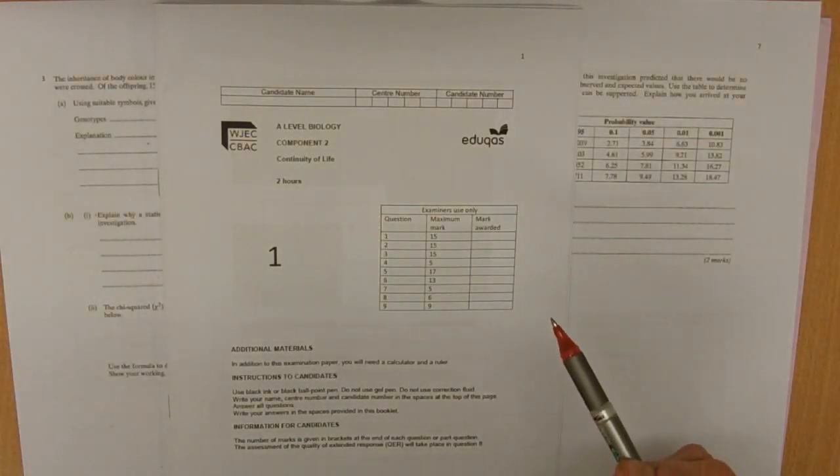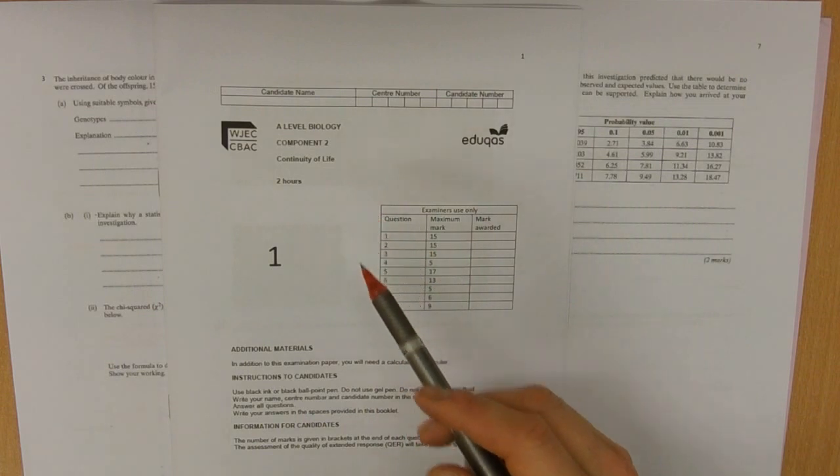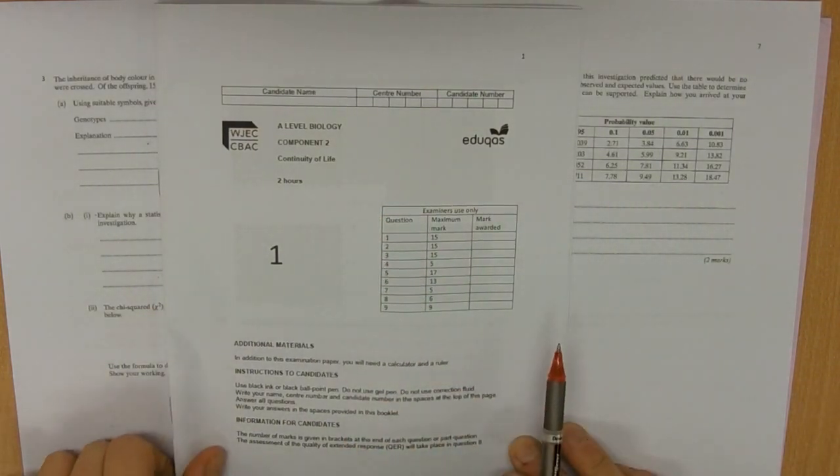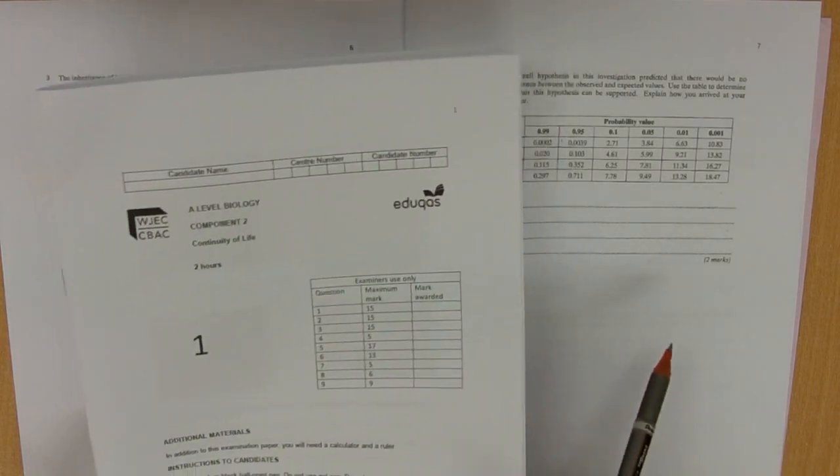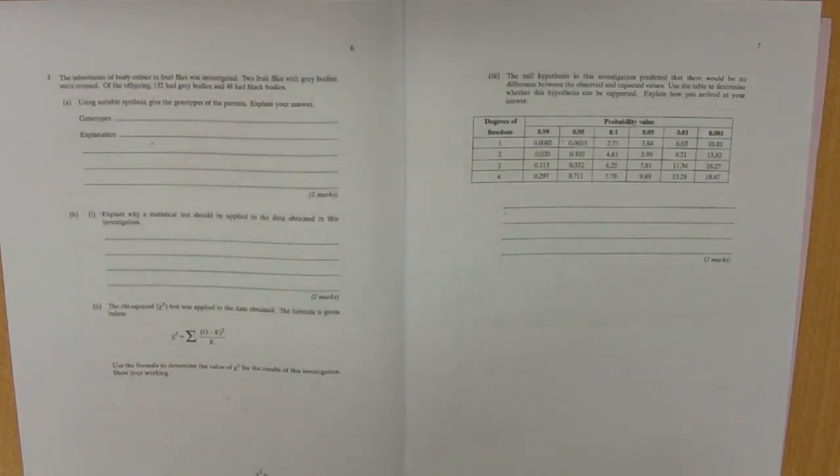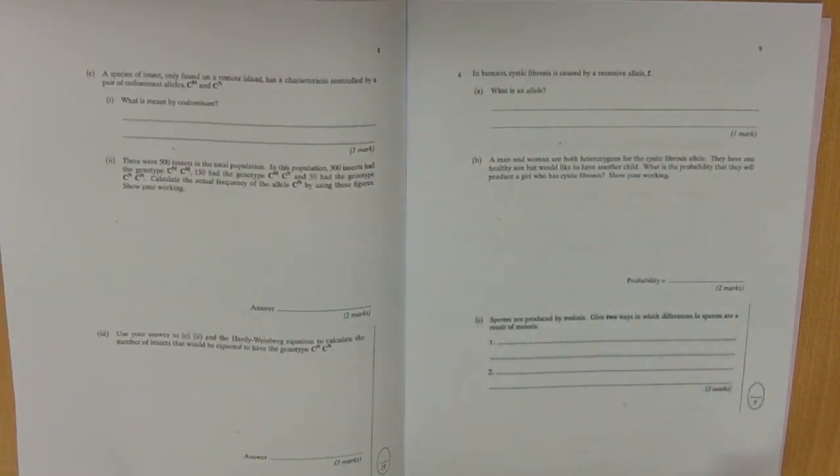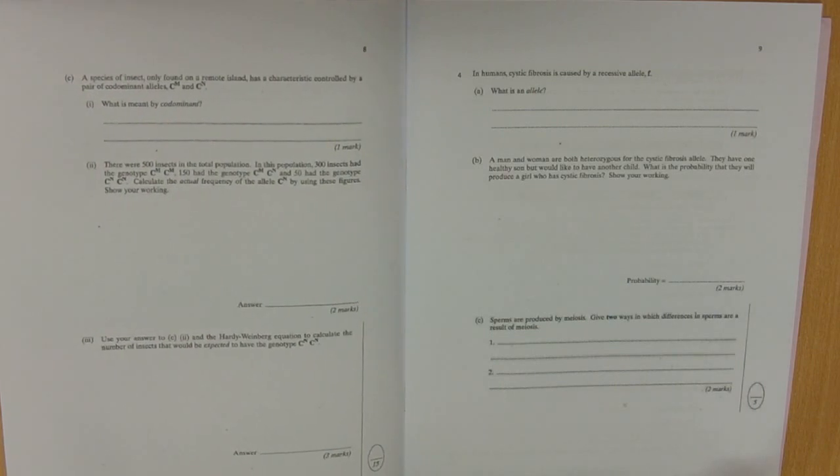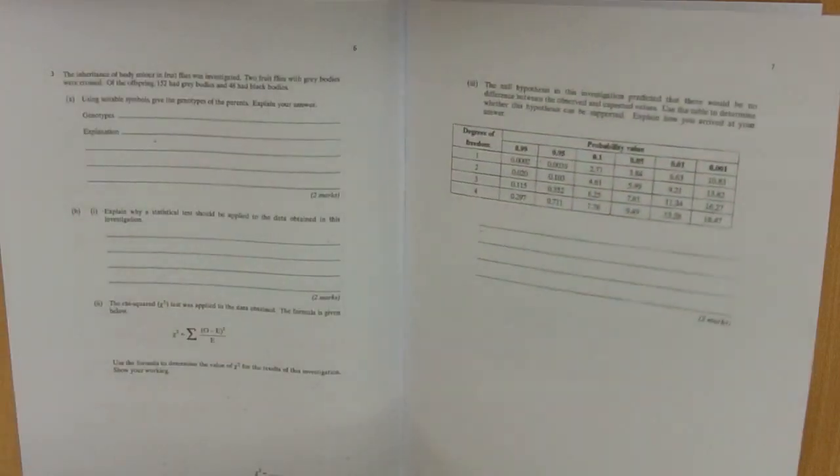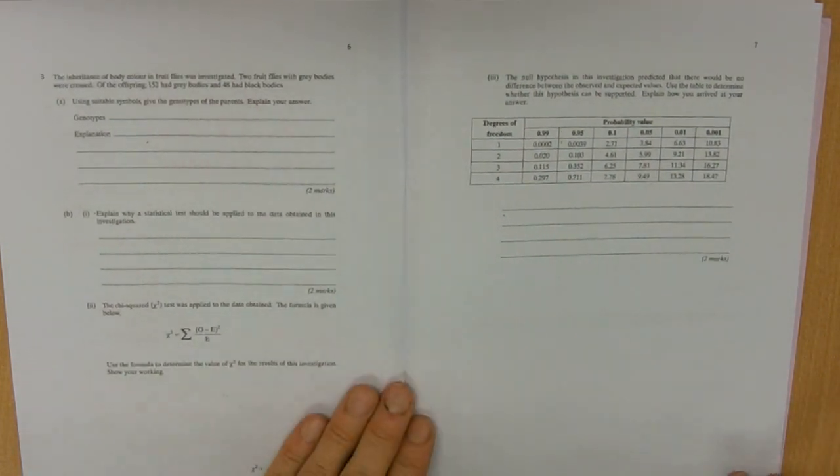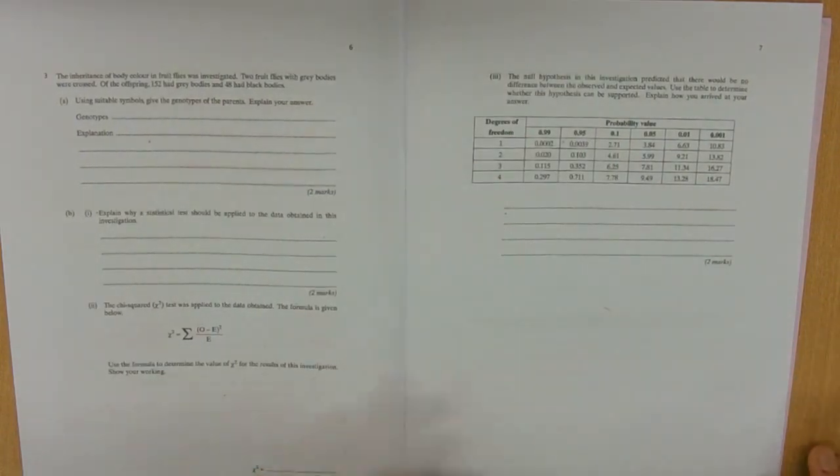This is Holy Cross Mock Component 2 Mock and this is number 1 of 4. We're up to question 3 which is a 1 to 3 page question including Hardy-Weinberg, calculations of frequencies of alleles, it's got Chi-squared. Hopefully you have practiced all of these skills.